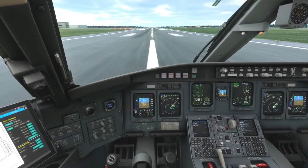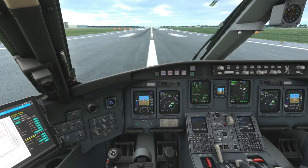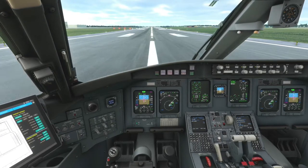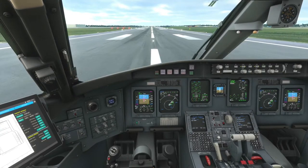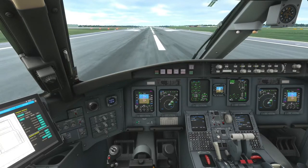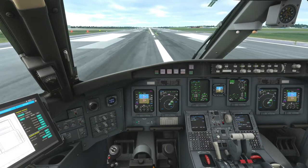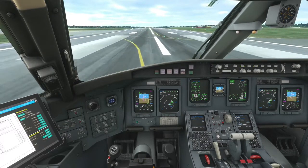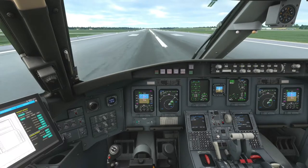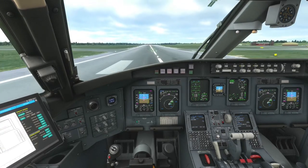Okay, so just before we start rolling, I want to just synchronize the heading and switch heading on. I want to push the speed on. Let's do this. Hundred knots both sides and V1 rotate.